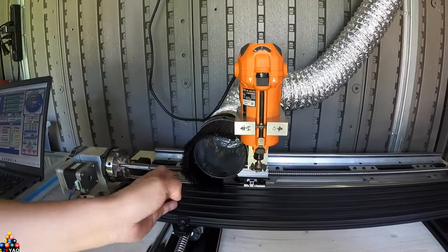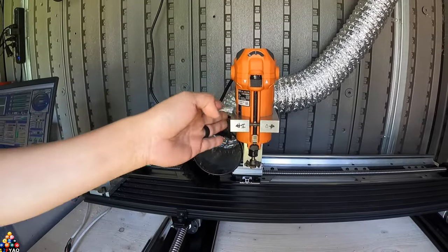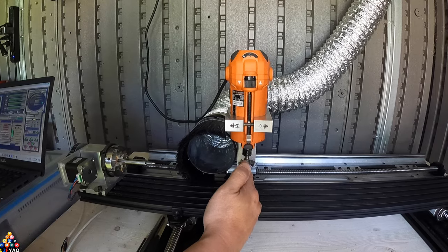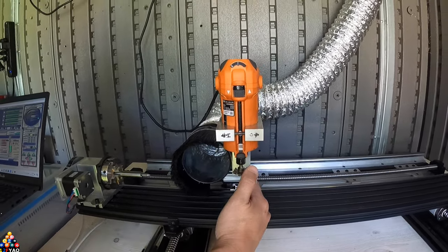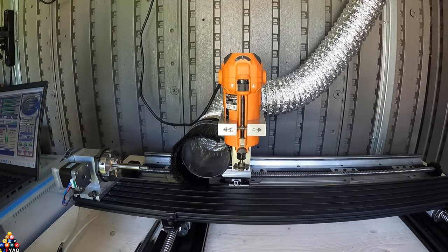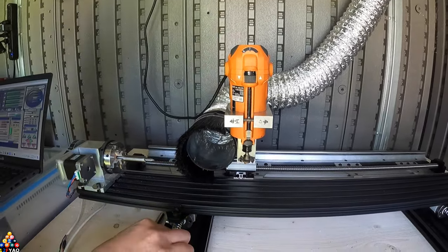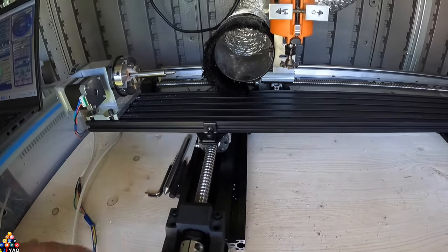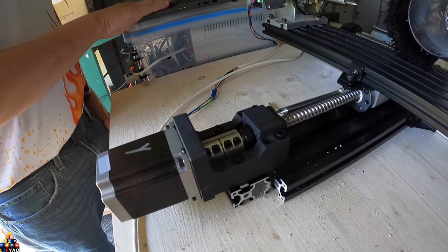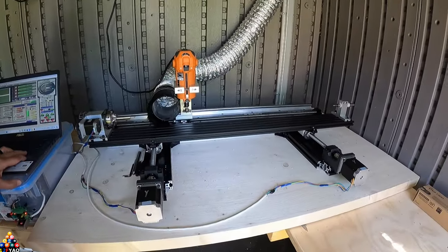Calibrating is probably the most key thing — making everything true on your machine. When you tell this machine to move the X-axis one inch, it needs to move exactly one inch; if you tell it two inches, it needs to move exactly two inches. The Y-axis rarely moves — you can barely see the ball screws move — but I make sure the couplers are moving. You can see both Y-axis motors move.